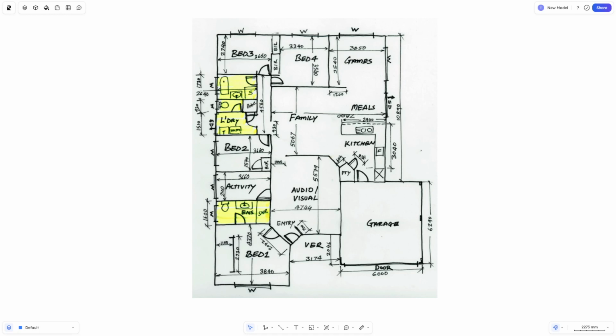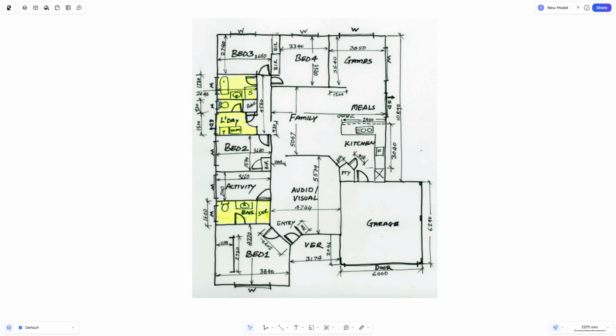So what we've got here in front of us is a layout that's been submitted to us. Somebody's drawn out their house and they want it turning into a 2D floor plan digitally. So pretty straightforward, everything's designed in millimeters, super easy, all the measurements are already done. Room names are given to us. It's a 4-bedroom bungalow. It's quite a large floor plan.